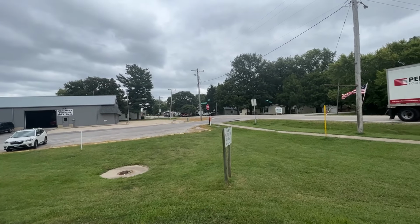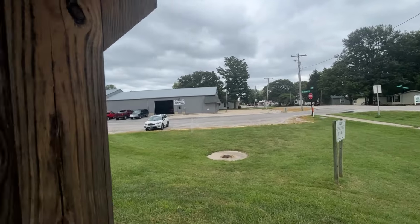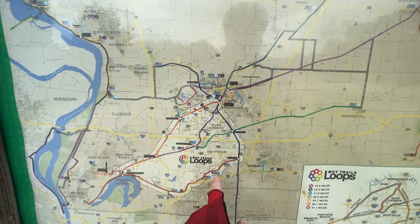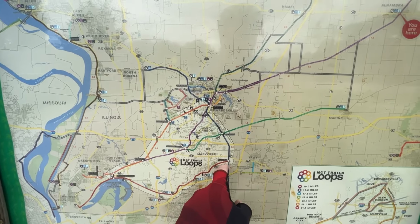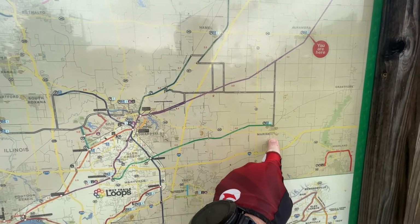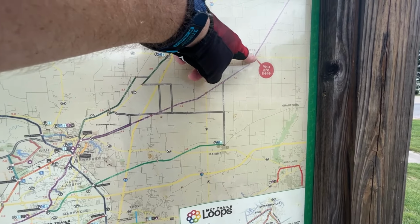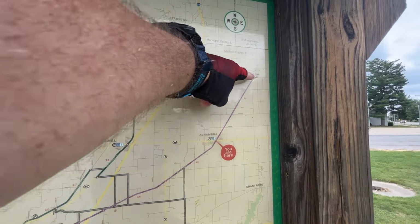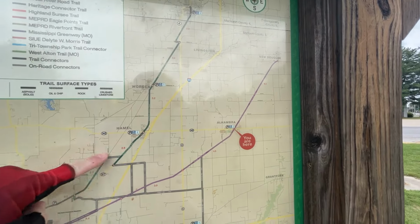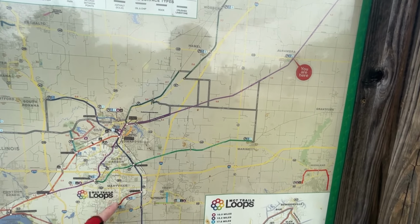So just coming through Alhambra now, just stopped for some tea and a snack, but we've got the map here. So here we are, we started around here. Went up there, over to Marine. This is Marine. Then we went up Marine Road and up to Alhambra here. And then what we're gonna do, we're gonna go over to New Douglas, to Staunton, and then straight back on the MCT. I'm gonna go around there and back.